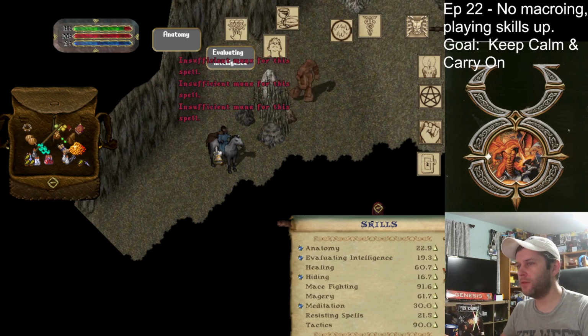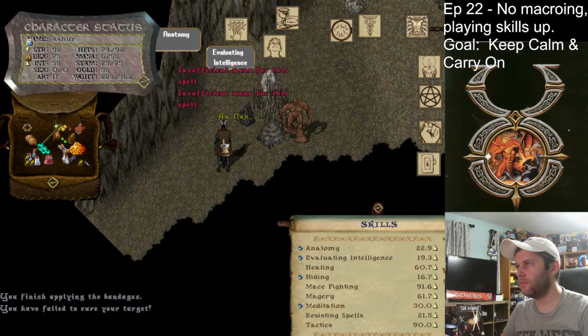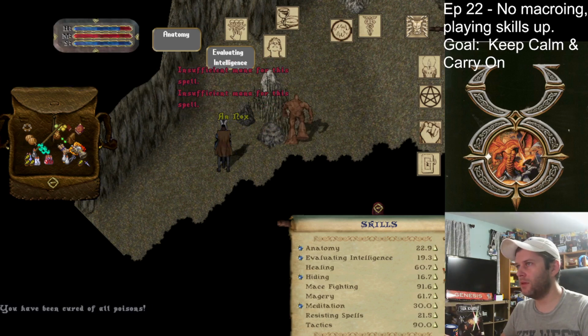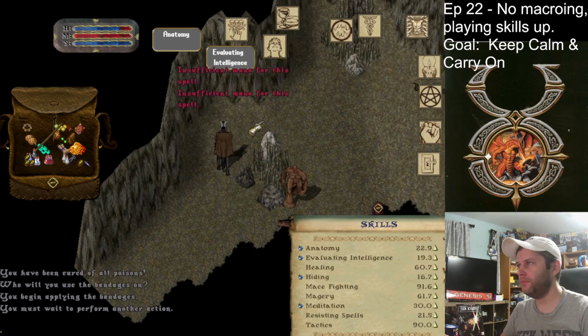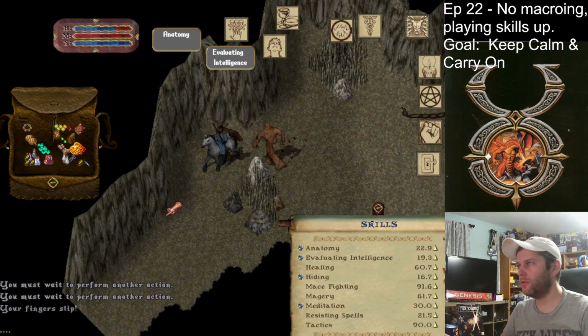Couldn't put it past myself to get poisoned to death. Okay, cool. No, I just don't have any mana. What is going on with that?